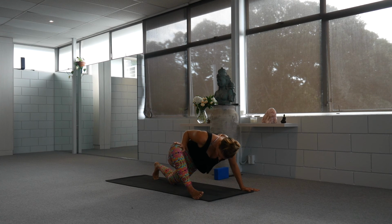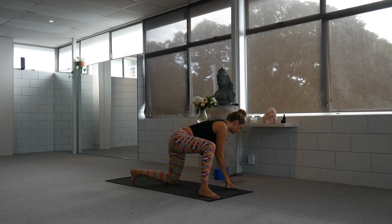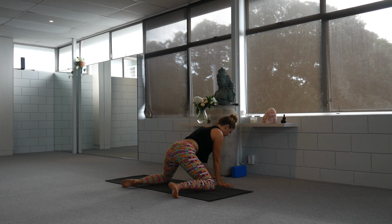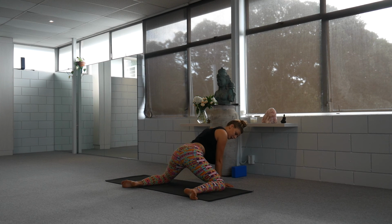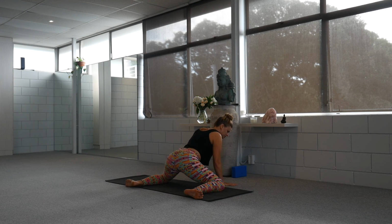And then inhale, reset your front foot. Keep walking your way around to that long edge of your mat. Around to the right. Both knees come down, shins parallel, toes turned out. Hips over your knees, so you're not sitting back.